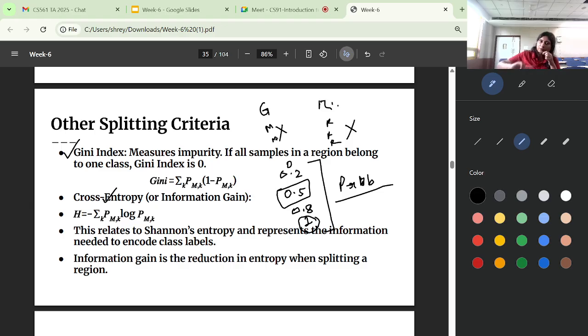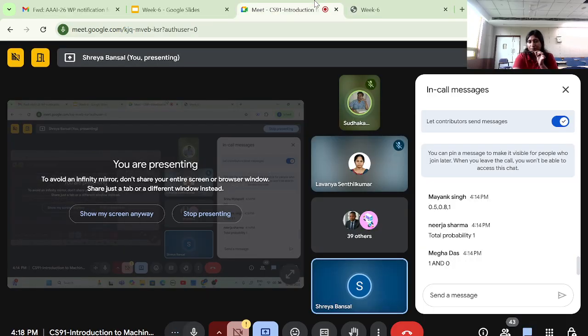So that's why in information theory, we think from another perspective, where we associate the most information with the most randomness. It means where you are getting pure events, 1 and 0 are pure events, they will not have any information. Okay, is that clear? Is this thing clear to you?